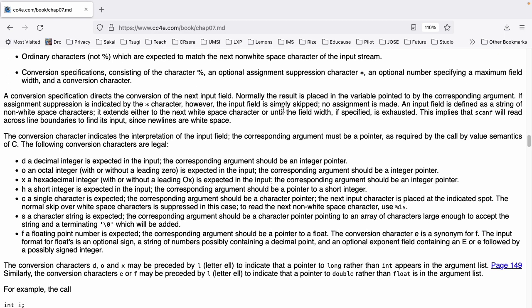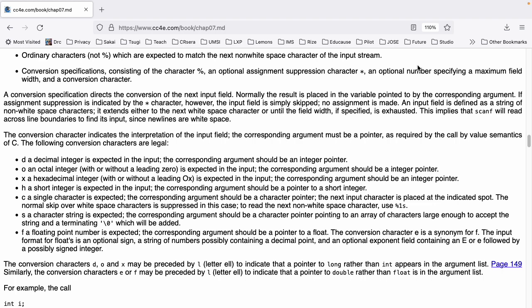A conversion specification directs the conversion of the next input field. Normally, the result is placed in the variable pointed to by the corresponding argument. If assignment suppression is indicated by the asterisk character, however, the input field is parsed but then simply skipped. No assignment is being made.